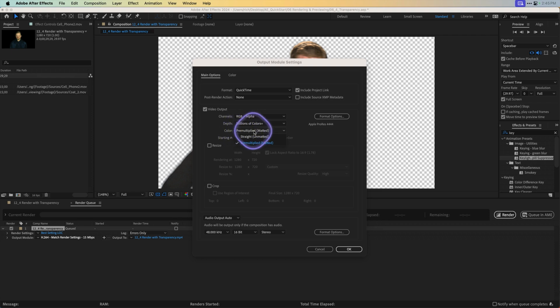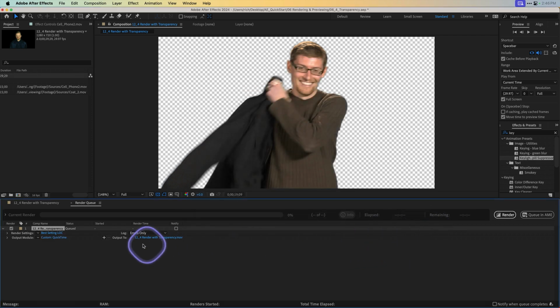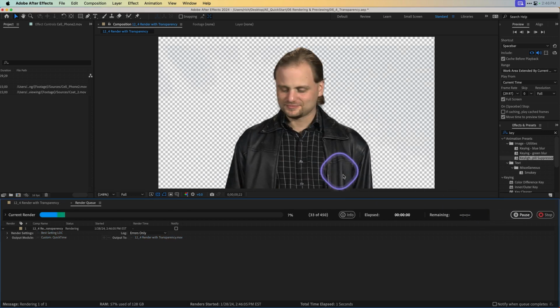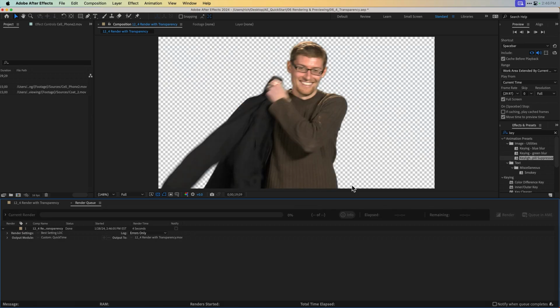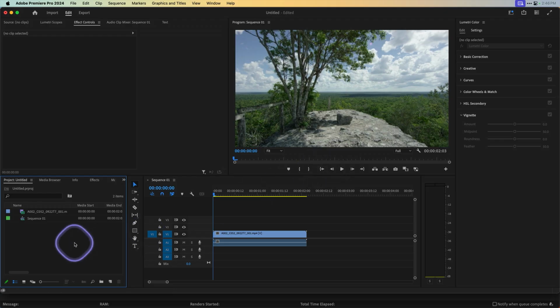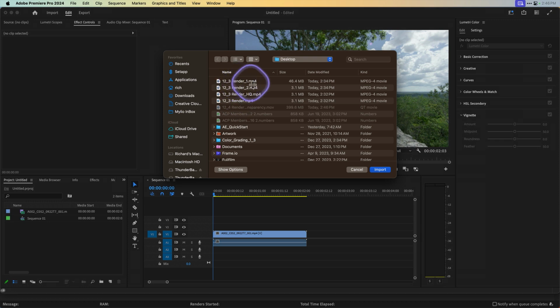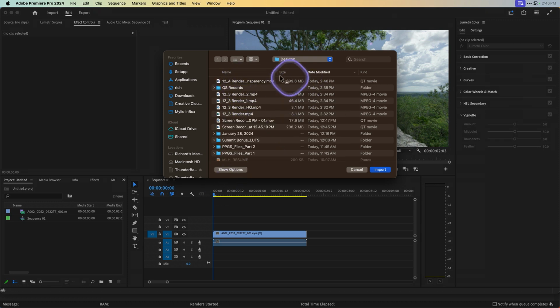And we can include the pre-multiplied cleaned up edges. That looks good. I'll click OK. And look that over and render. Now it puts the file out to disk with the transparency data included. Let's come to Premiere Pro here for a moment, and let's just drop that clip in. There it is.